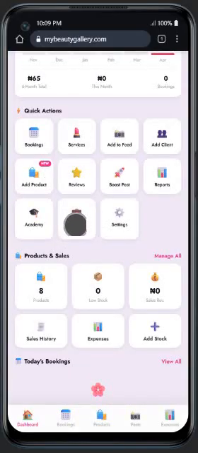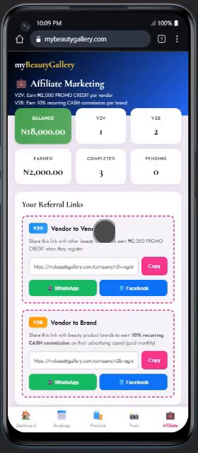Then this is affiliate link, where this is your V2V affiliate link, which means with this you can send to other vendors to sign up.